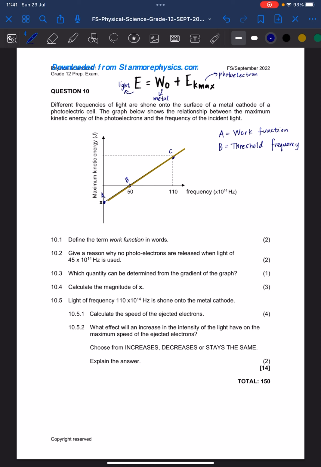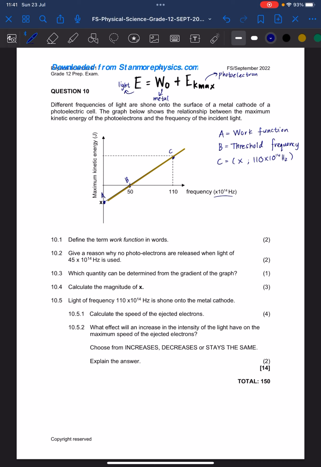surface of a metal. And then C is just a coordinate or point where X is going to be the energy of the photoelectron, because that's our X value. And Y is something that we know, 1.10 times 10 to the 14 hertz, which is the frequency of the light being shown onto the metal. Now, it's important to know what all of these points mean. Please, if you don't understand it, I know this is not what teachers say, but commit it to memory. Just commit it to memory.